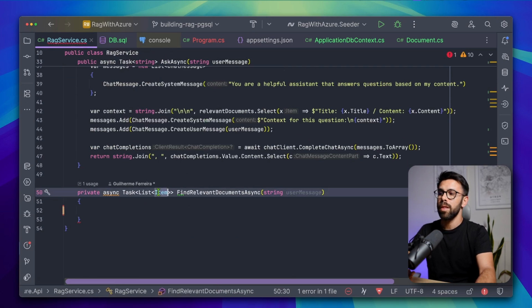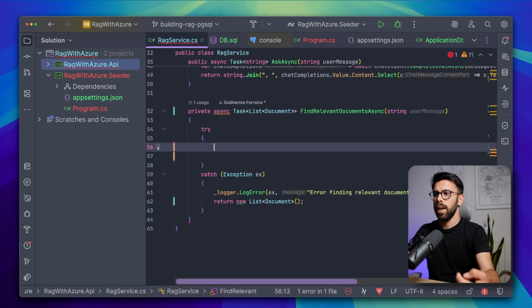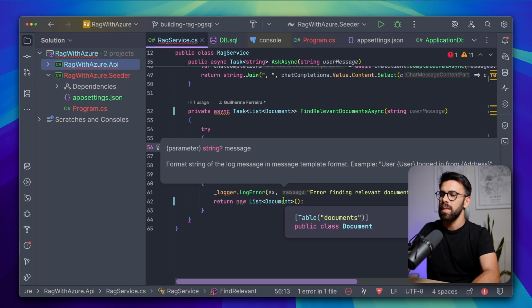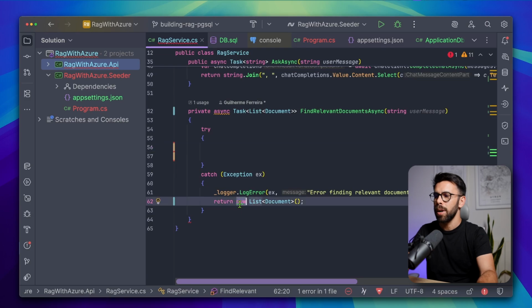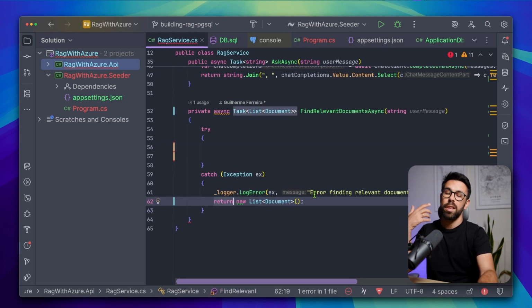And now on our method, what I want to change is that instead of returning the item, I want to return the document. And inside, let's do the following. Let's have a try catch as we used to have to see if we have any problem and log that problem for now. Ideally, you shouldn't be observing this type of exceptions. Let's just do it because we are building this thing and something might go wrong. I want to set a breakpoint here. But ideally, what you would do is that it will throw here, unless it's something that you want to log and return an empty list because you couldn't find any relevant documents.